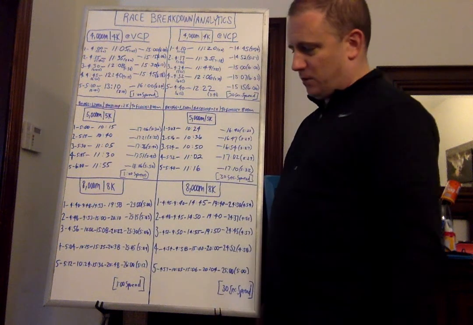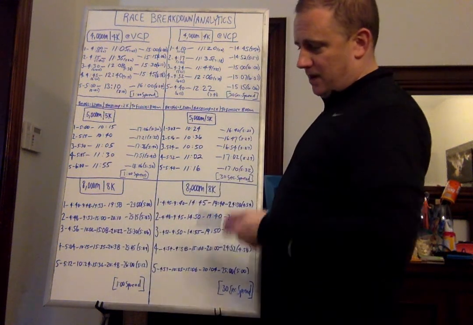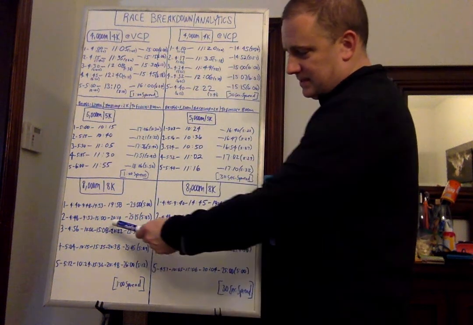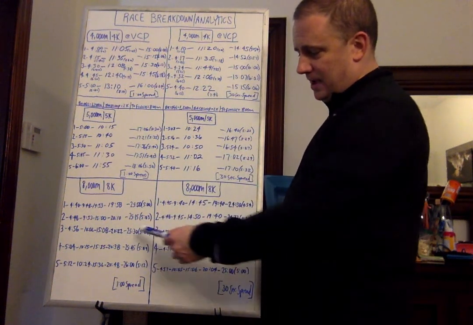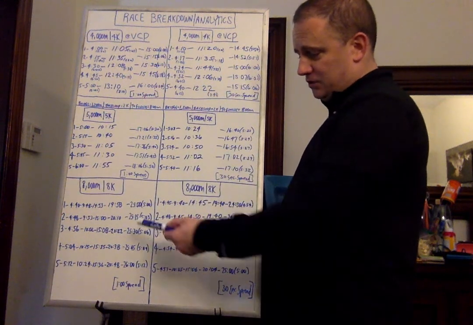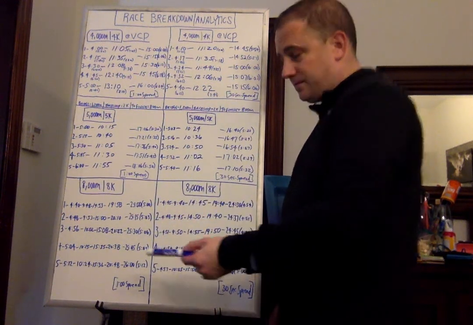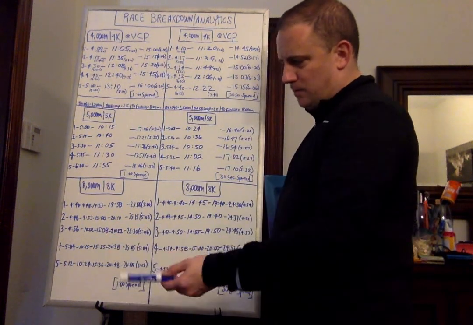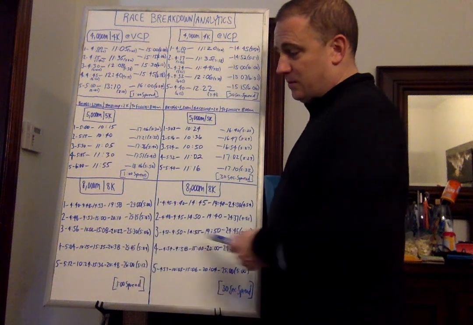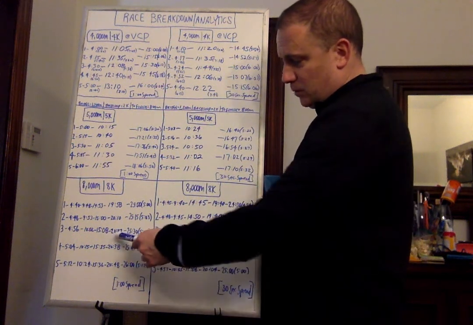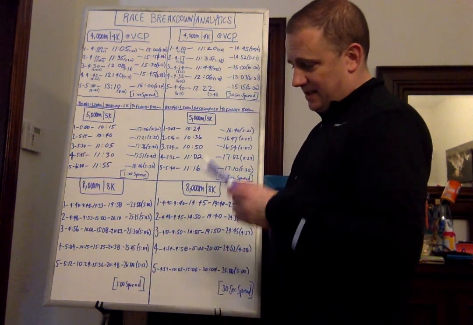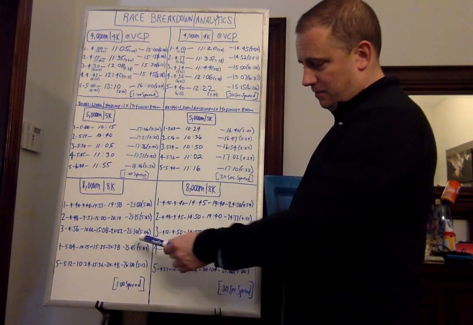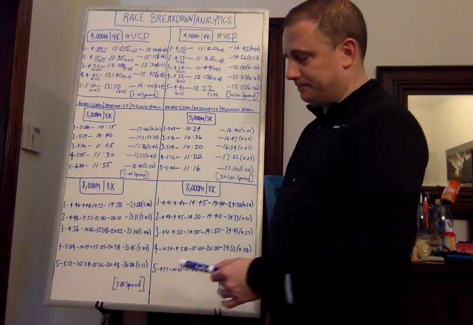Number 2 runner goes out at 4:48, then a 9:53 at the 2 mile for a 5:05, then a 5:07 to put you at 15 minutes flat for 3 miles, then a 5:10 for 20:10, a little bit of a slow down, and then you pick it back up to a 5:05, runs 25:15 for a 5:03 average. Number 3, 4:56 at the mile, 10:02 at 2 miles, which is a 5:06, 15:08, which is another 5:06 at the 3 miles, 20:22, which is about a 5:14 at the 4 miles, and then finishing at 25:30, so coming back and running 5:08 for a 5:06 average for a 25:30 total.